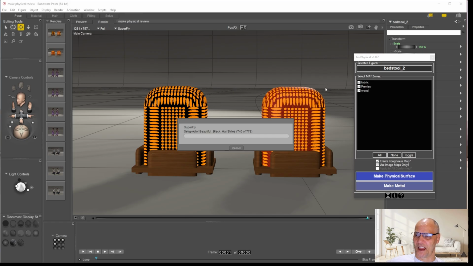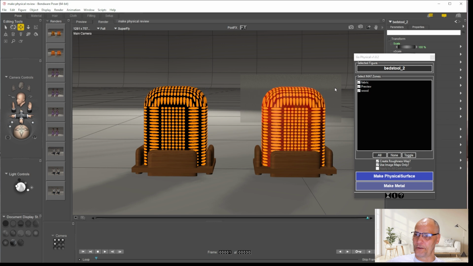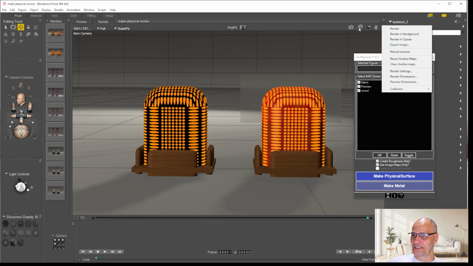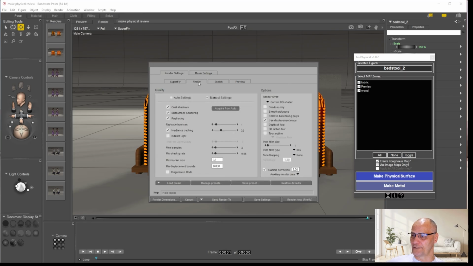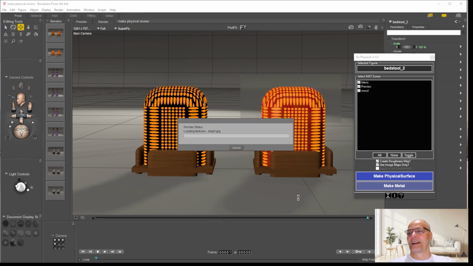One solution is to take the displacement. Now, again, this is beyond the scope of the review of the program, but if you use a displacement map as a bump map, then sometimes it works. And I'll just show you what that should have been like. So if I go to Firefly, and this is just proving what I said earlier on, if I change from Superfly renderer to Firefly renderer, and I render that scene, you'll see that they both look identical and they both have some displacement. And that's because, as I said, it leaves the original root node, the Firefly or Poser surface root node, still intact, which is just so useful.